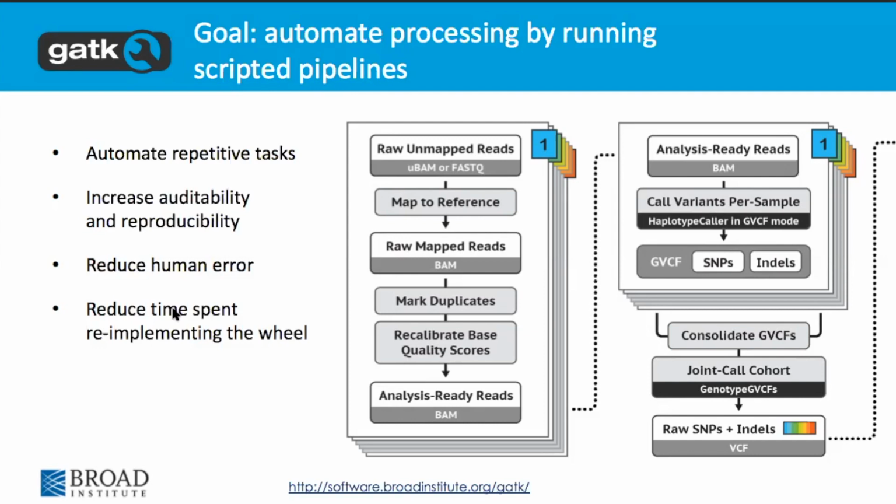And we also want it to be modular so that there's this part of the workflow that does pre-processing, part of the workflow that does variant calling. We want to be able to put them together in a nice big workflow that would do both. So this is what WDL, Cromwell, and Terra are trying to accomplish.